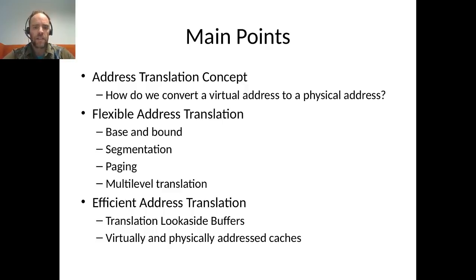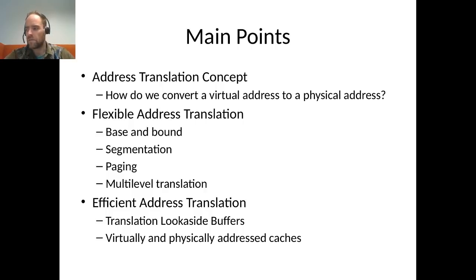The main points of this lecture will be as follows. We'll first look at different approaches for address translation, and more specifically, how we can do it in a flexible way. So flexible address translation, what we mean there is how we can accomplish many things at once.